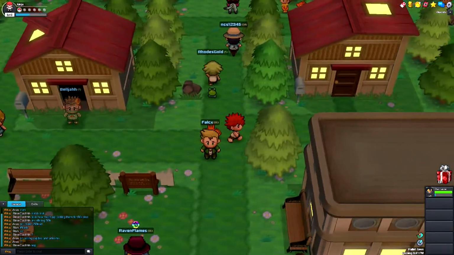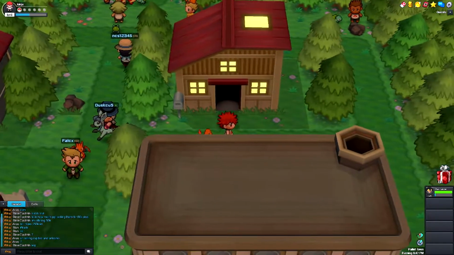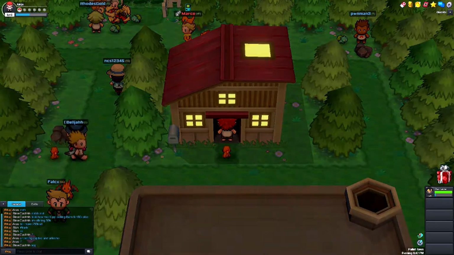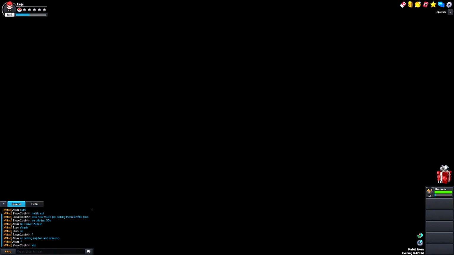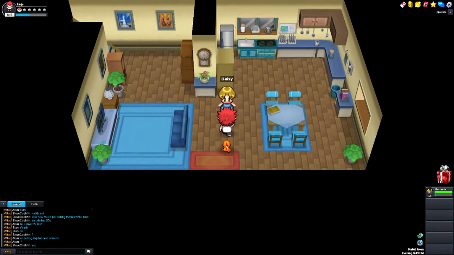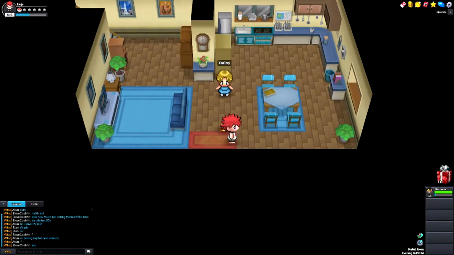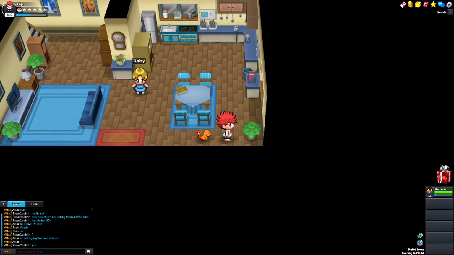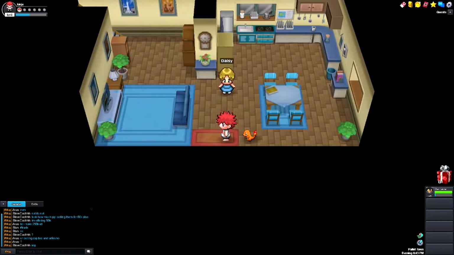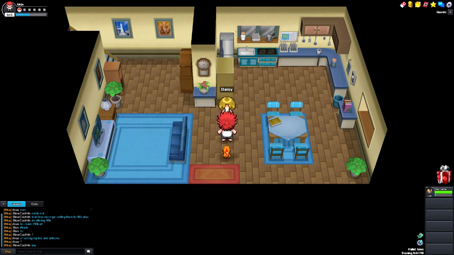Now we need to go here. What does the egg do? Guys, this is just a beta of PokeOne. So if you're wondering if this is a complete version of Pokemon, it only has two generations, Kanto and Johto. But soon they're going to have all 7 regions. Am I right? 7 regions.